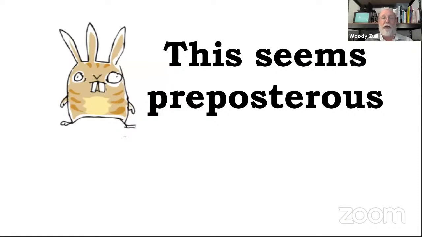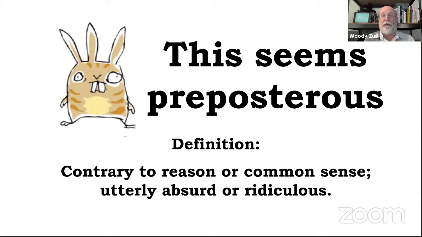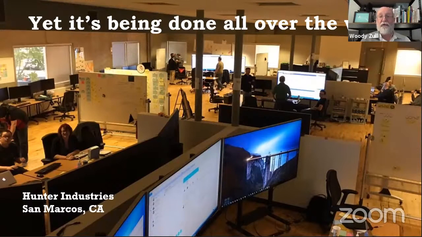But this seems preposterous or crazy. A lot of people will say initially to me when they first hear about it is, how can that possibly work? Having 5 people sitting at one computer, we're just going to be sitting around wasting time. But what we found is the opposite. It works extremely well. We get a lot more done. And I'm going to share with you a little bit about that. But this seems confusing to people, how could it possibly work? But I'm going to show you a series of pictures here that show you this being done all over the world. This happens to be our original location at Hunter Industries.